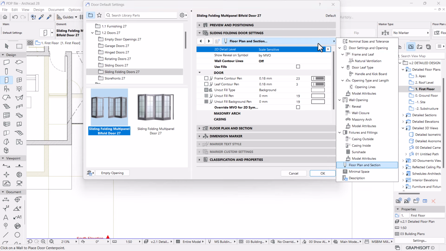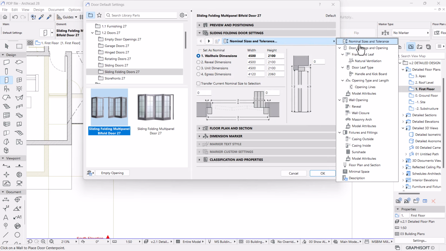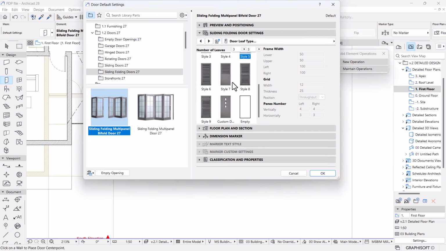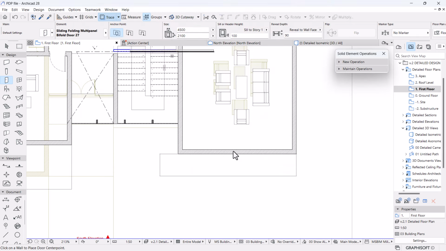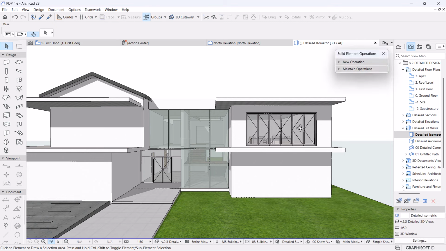I want the frame to be 40/40. Let's see the other ones, like, yes, this, see, this one's there. I want this to be 40/40/40. So I'm going to activate the HV grid, set this to be 40/40/40, and then resort back to the style 5. Wow, let's see, it should open from the inside. Okay, so if we check on 3D, we'll have something like this.